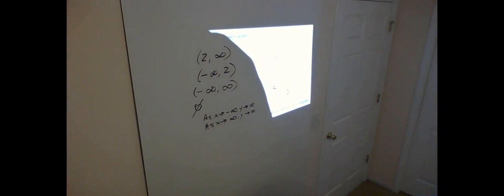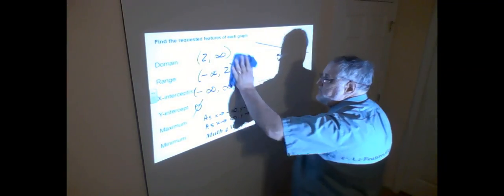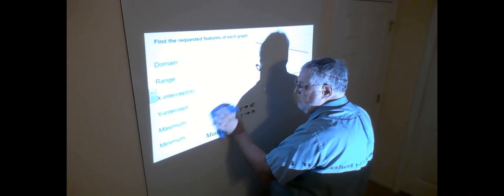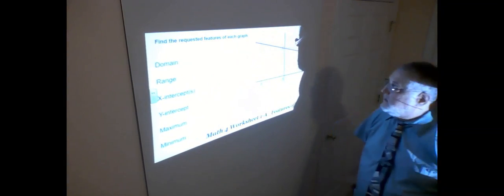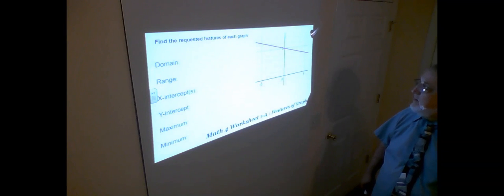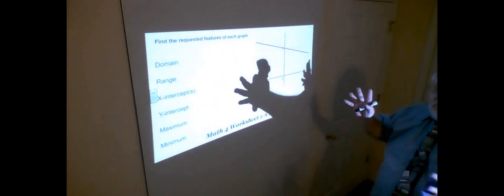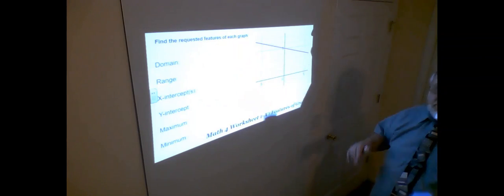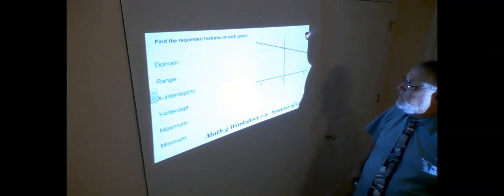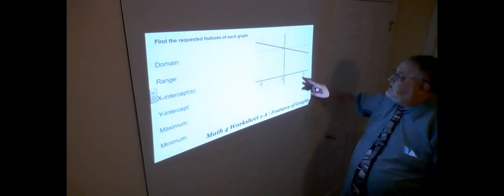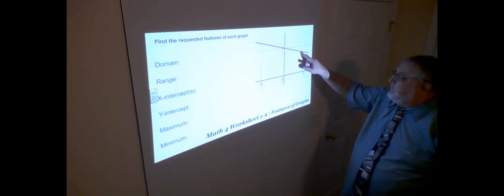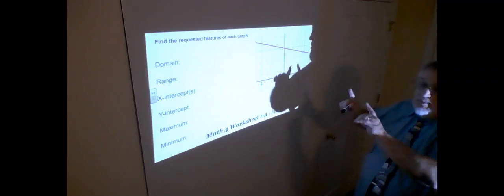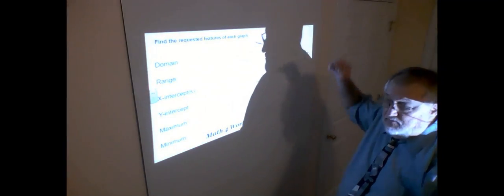Now, these next couple should be kind of easy. This is a straight line. Now, if my projector weren't scrunching it and making a trapezoid out of this, this would have a slope of what looks like down 1 and over 4. But in any case, the domain goes on forever. The range goes on forever.